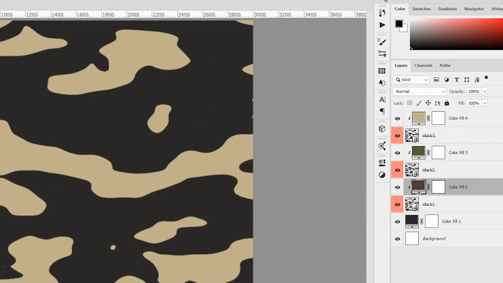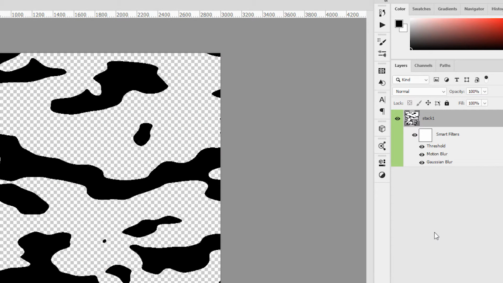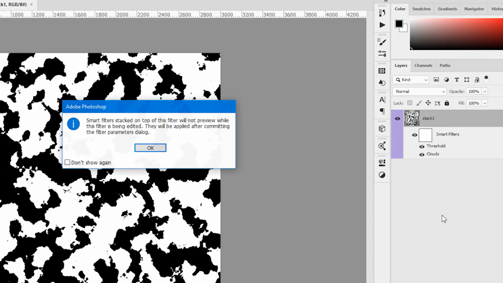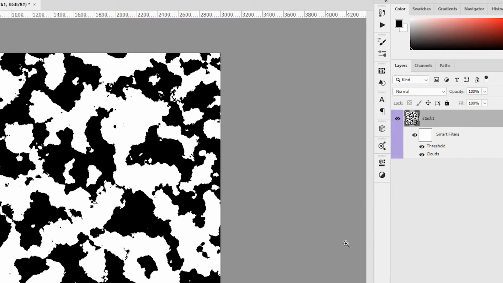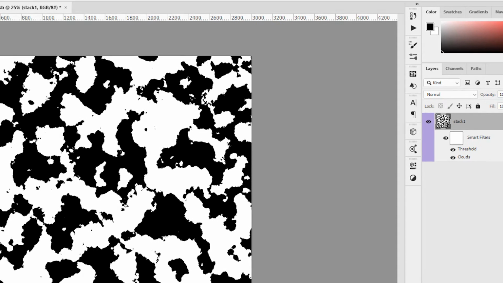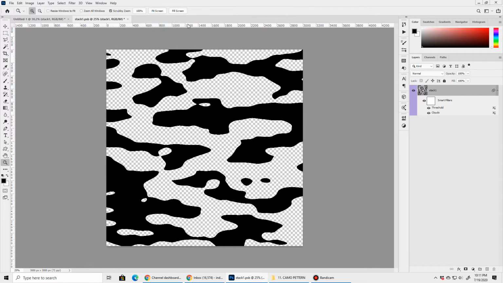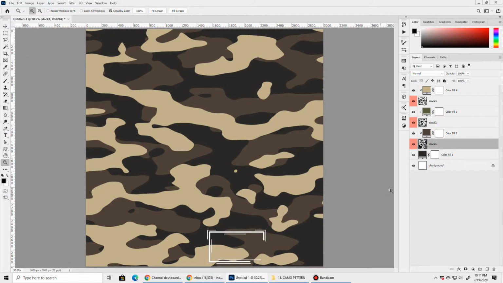Let's double click on the thumbnail of stack 1 to go inside the smart object. We'll again double click on the layer thumbnail to go to our first smart object. Here we have our clouds filter. Simply double click on it, click OK to change and re-render the clouds. Go to File, Save. After saving your smart object, simply close it. You come back to the second smart object, do the same here, save it, close it. And as you can see, your first pattern, the abstract shapes in stack 1 has changed.